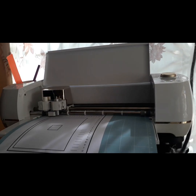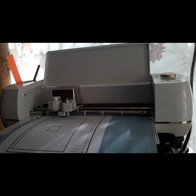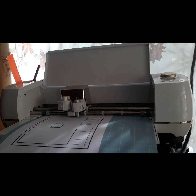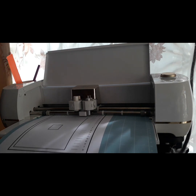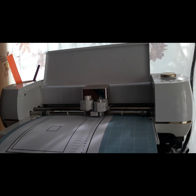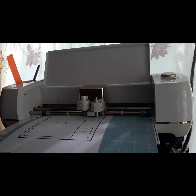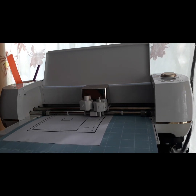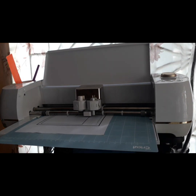So we're gonna have to do a basic cut and then go again, trying to get the calibration right. So this looks like it's number 8 for me. Oh Jesus. So my perfect line at the top looks like number 8. Good thing it printed twice.